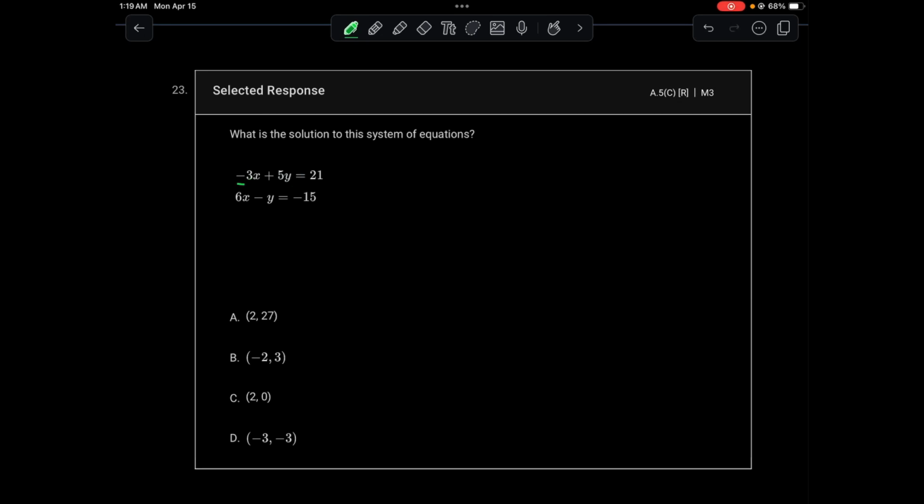The first thing that we do is we add 3x, because the 3x is on the same side as the 5y, it needs to go. And when we do this, we get 5y equals 3x plus 21. Then we divide by 5. Canceling, we get y equals, I don't need to simplify or break this fraction, it will still graph it. My graphing calculator will still graph it, no matter what's on the right hand side, as long as y is by itself.